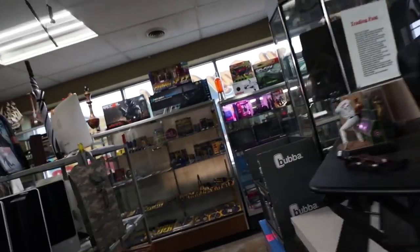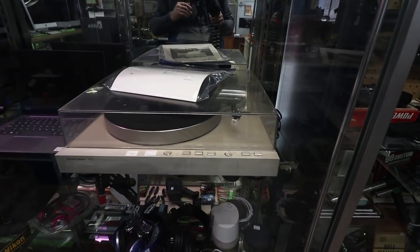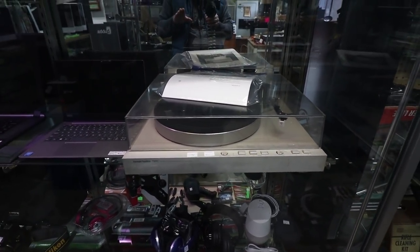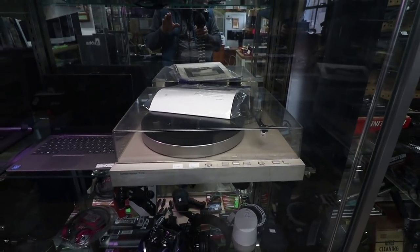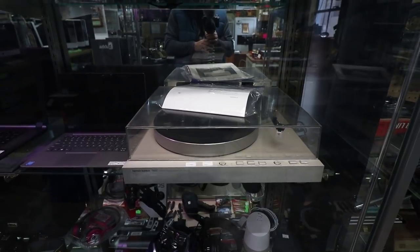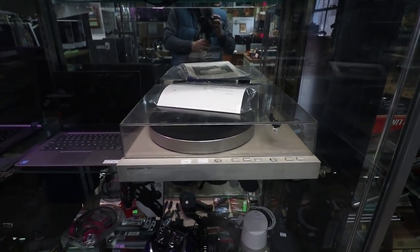I'm also here because one of the items that I like to sell a lot just sold. It's pretty expensive and I want to show you guys how to pack it because it could be extremely profitable, but most people are scared to ship this particular item because it's so delicate. Let me show you what I have in mind. This is the Harman Kardon turntable that just sold. We had it here in the shop for $600, originally had that same price on eBay, then dropped it to $550, and somebody came in with an offer of about $480 and it sold. So it's time to pack it — it's extremely risky and difficult if you don't know how to do this. This is going to be a good video for people who want to dabble in turntables.